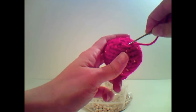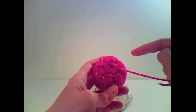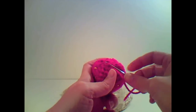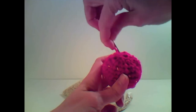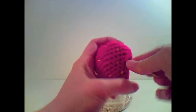Once I'm satisfied that there are no immediate dangers of escaping beans, and remember, we still have the leafy green bit to put on the top of this, which is also going to help close up the holes, I'm going to pick a spot right here, I think, to knot my yarn off. There we go. Weave in a few more. And then just bury it. And let's make that little tail disappear.